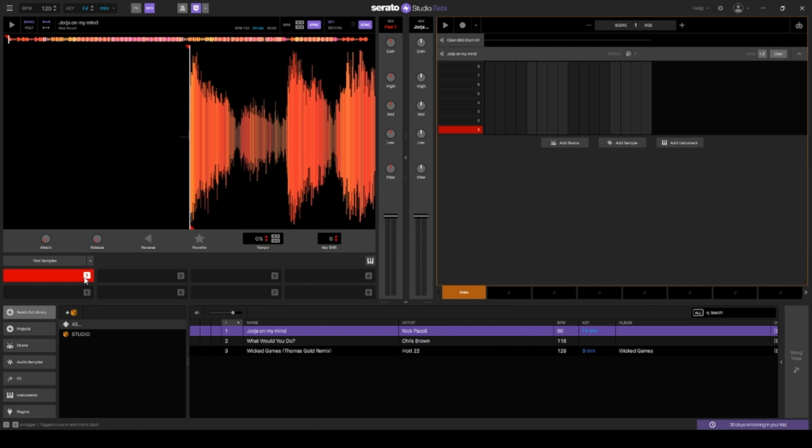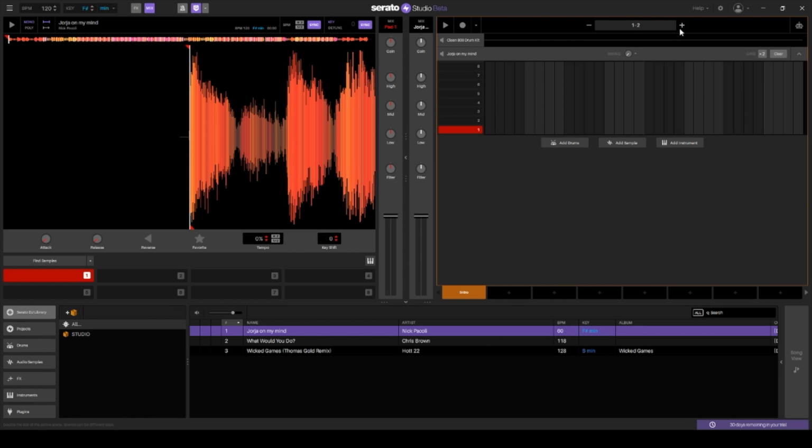Once we put the first cue point down right here at the beginning, just like we did, we'll move on to the sequencer section on the right side. Currently, this sequence is just 1 bar long, and we're going to need it to be as long as possible. So we can add more bars by clicking this plus sign right here. Now you can see it's 2 bars long. We can make it up to 4 bars long. Let's stretch it all the way out to 8 bars. So now I'm going to click right here, to signify that we're going to play this first cue point at the beginning of the sequence. So now it sounds like this.